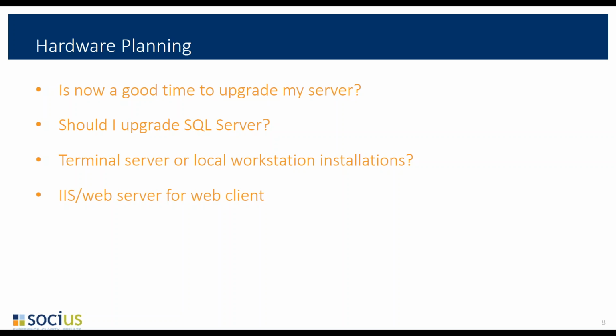So are you leveraging Terminal Server or Citrix Server, or do you have all local workstation installations? Things to consider. And if it's time to do a hardware refresh, might it be a time to consider, okay, instead of installing Great Plains on 25 workstations, do we want to instead install it on 2 terminal servers or 2 Citrix servers, so that on the next upgrade, instead of having 25 client installs, we only have 2 client installs? All things to consider. And then the new feature, the web server for the web client, which leverages Microsoft's IIS or Internet Information Services. So, items that we need to consider as far as planning for our hardware. Okay.